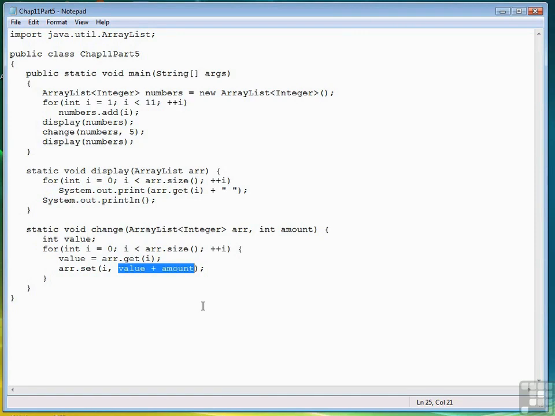For the next lesson, we're going to look at generating random numbers and using those random numbers in our array lists as a means of testing. For example, if I want to write an array list that stores a set of grades and then I want to compute the average, and let's say I want to do that for 100 grades, it'd be really tedious to store 100 grades individually, either by direct assignment or entering them interactively from the keyboard. What I'd rather do is generate a set of random numbers from 0 to 100, store those in the array list, and then do my testing from that. So in the next lesson, we're going to look at how to generate random numbers.